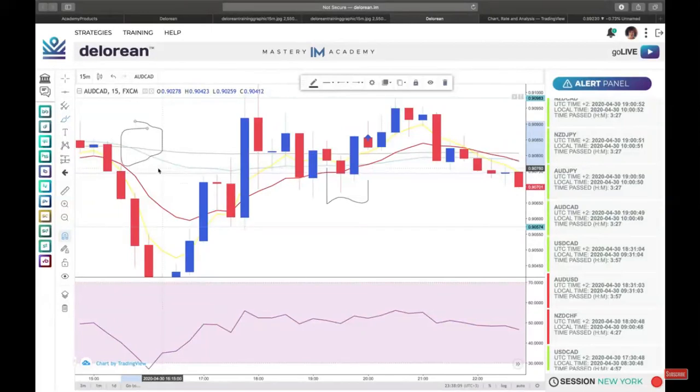If the aqua is below the gray, we have a presumptive assumption that we are in a bearish market, not a bullish market. So in this case, we get a blue arrow and it's rolling down, meaning aqua is below gray. You're contradicting your analysis. You want to keep these things as clean as possible.